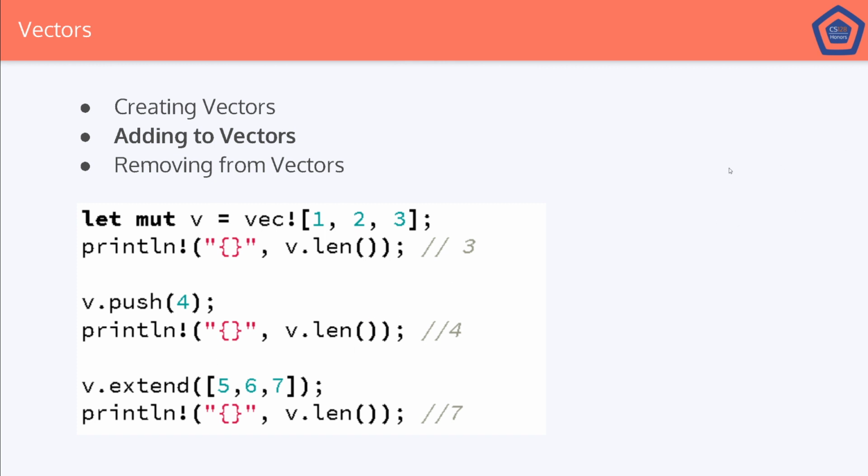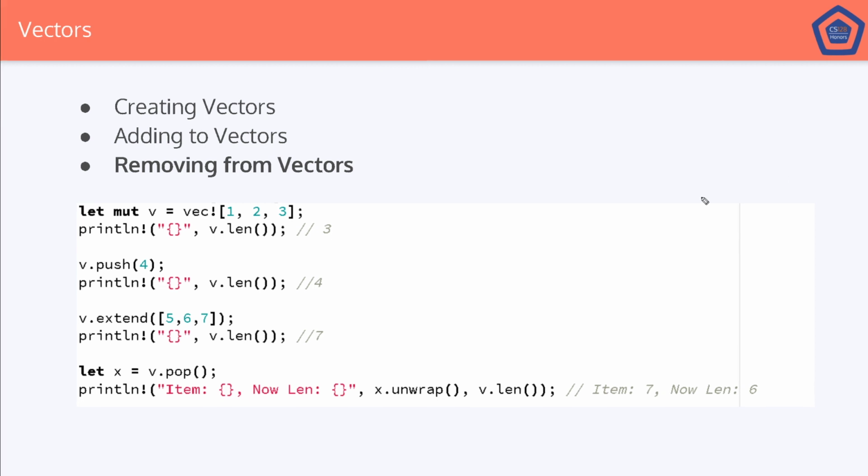And then you can also, of course, remove from vectors. And so we'll have the full example here. We can say v.pop, which is going to pop the last element. Now I will mention, I want you to pay attention here. When we have x, what is the type of x? You might be pushed towards thinking it is an int, or some sort of i32, and you would be very close. But notice how I use it.